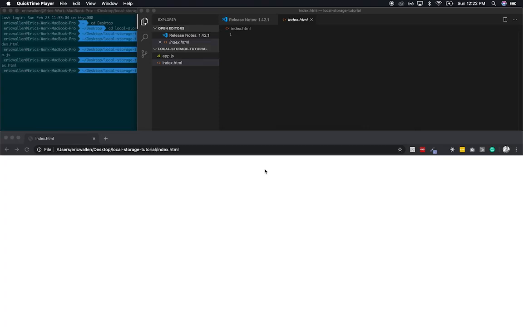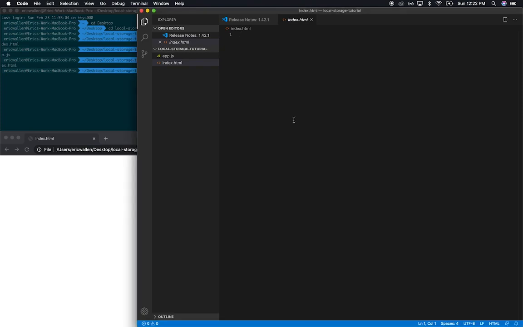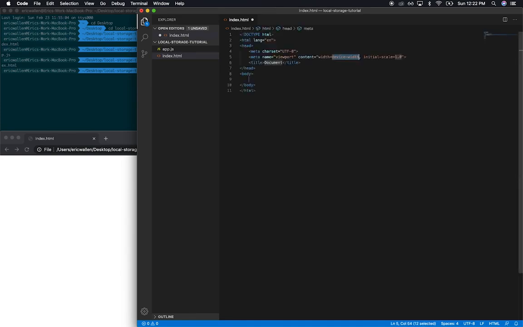All right, so let's get started. First of all, I'm using Visual Studio Code. You can use any text editor for this. This one's free. It's good for Windows or Mac. So if you don't have one chosen already, I highly recommend this one. I'm going to create an HTML document by hitting the exclamation point and hitting tab, and that just gives me some default stuff to get started with.